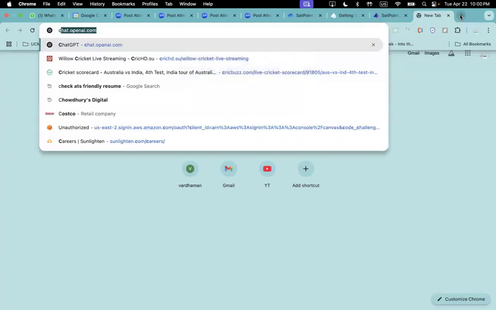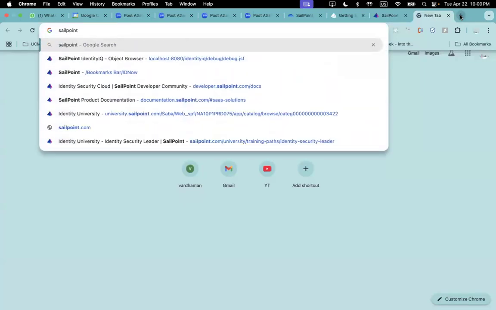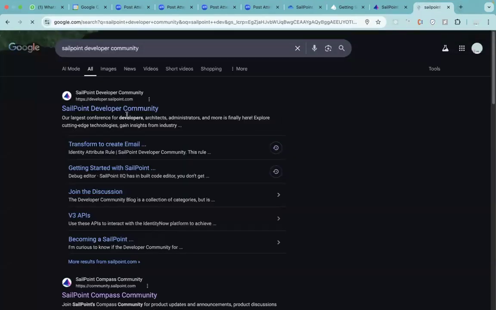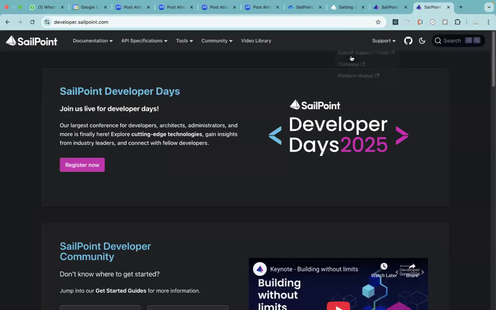There is a website called SailPoint Developer Community. Here we can find all the SailPoint related software. This is the website we use for SailPoint. I can ping you later, I can put it in a chat.